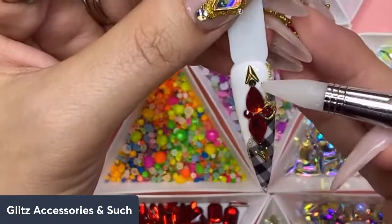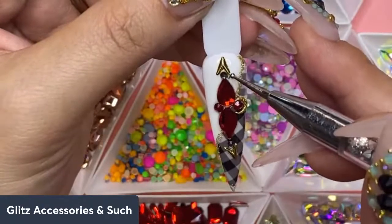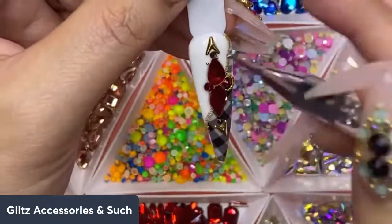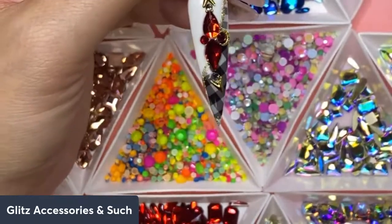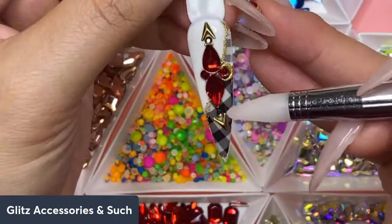Yeah, so recommendation, when you get this kit, give it a good hour or so, so you can sit down and get used to how much stuff you have in this kit. It's amazing. In the meantime, I'm looking for more.